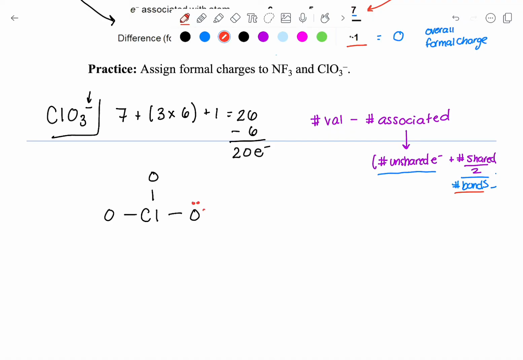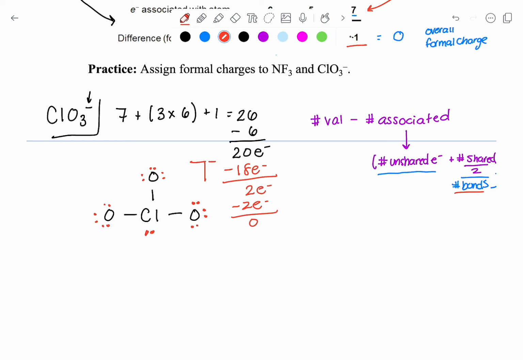So we do 1, 2, 3, 4, 5, 6, 7, 8, 9, 10, 11, 12, 13, 14, 15, 16, 17, 18. So I used up 18 electrons to complete my octets of oxygens. I now have 2 electrons left over, which I'm going to put on my central chlorine to complete its octet. Okay, so I used up all my electrons. I'm going to just denote my charge with a small bracket up here to remind myself that I have a charge of -1 in my structure.